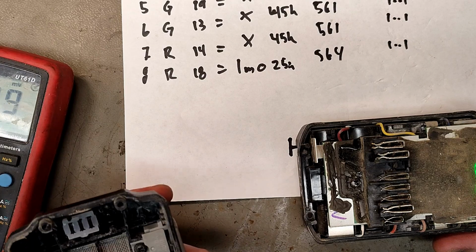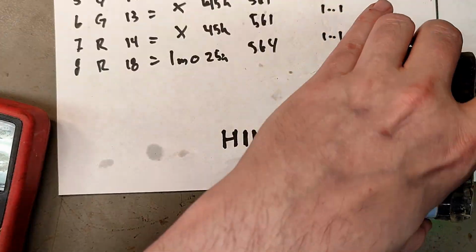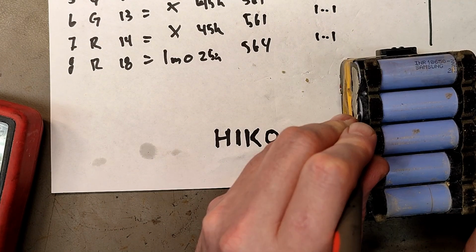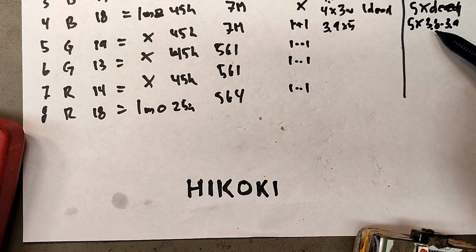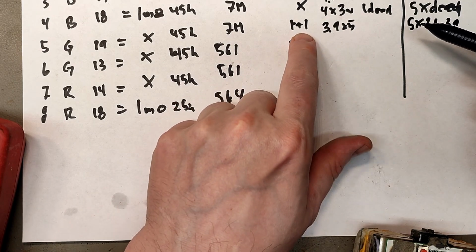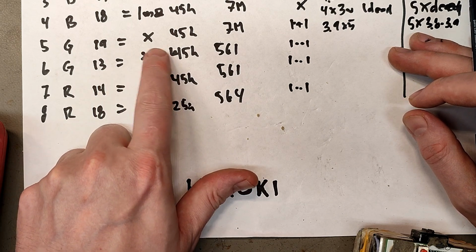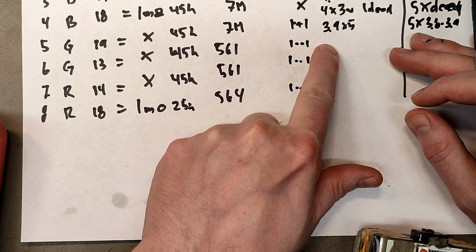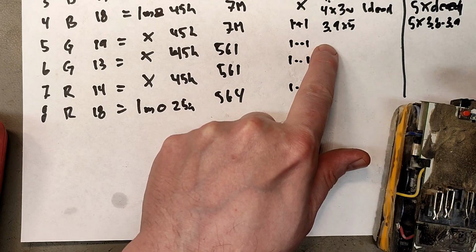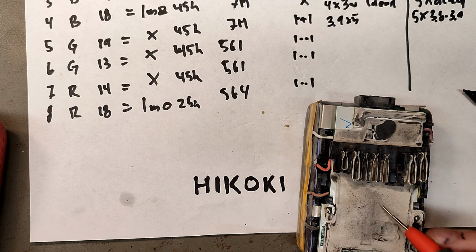And this one had the indicator flashing 2 lights. Yeah, I have to measure this one as well. But the top row was okay. We have 19 volts. Yeah, let's say 3.9. So now this one is interesting. It's the first where all the cells are okay, but it's flashing error 14. It's green on the charger, indicating full, but it's just 19 volts. And it doesn't have anything on T, 45K on V, 7 mega on LD. So if I had a way to discharge them, this would test the charger, because maybe Hikoki doesn't want to charge more than 19.5, even though that is extremely low. This one has a white PCB and white silicone.